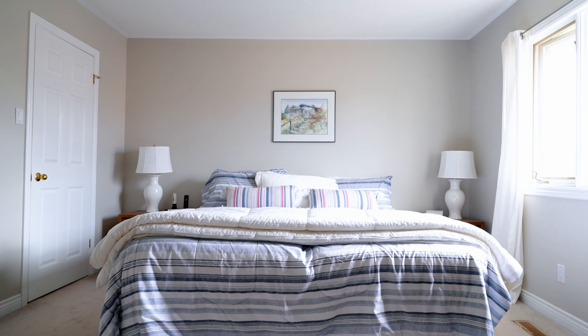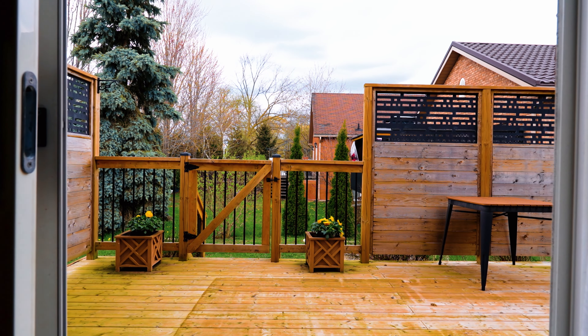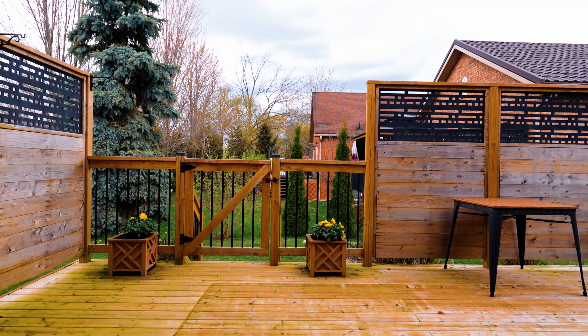If you're looking for a fabulously priced family home in one of Collingwood's most mature neighbourhoods, come check out 5 Lockhart Road. This is a two-storey family home with three bedrooms and two and a half bathrooms. Two living spaces on the main level with a walkout to a large private deck that captures afternoon and evening sun.